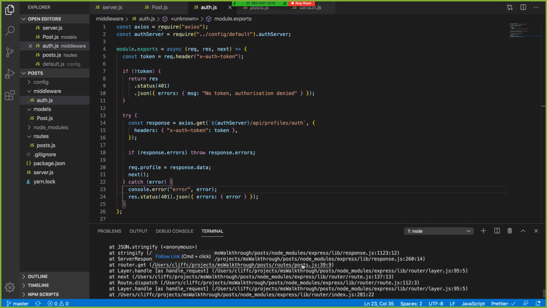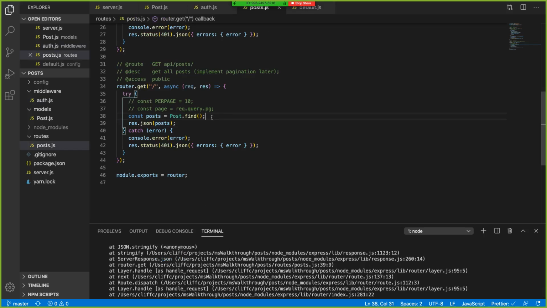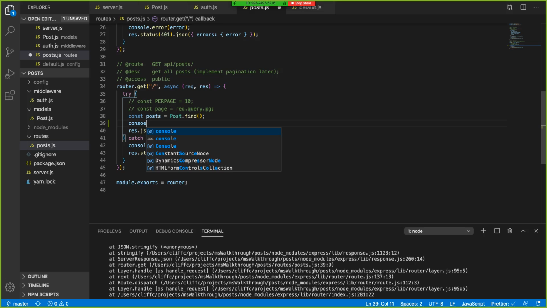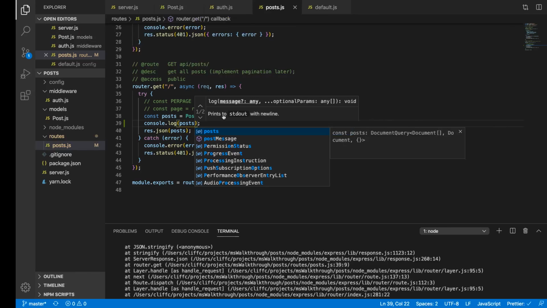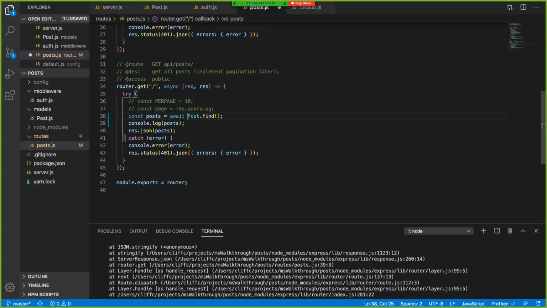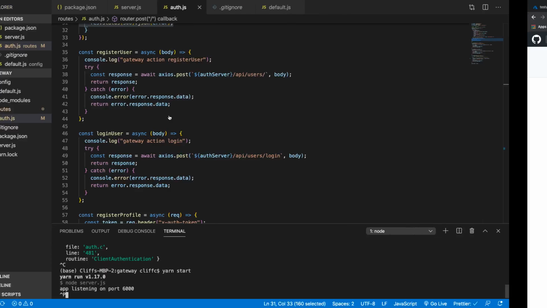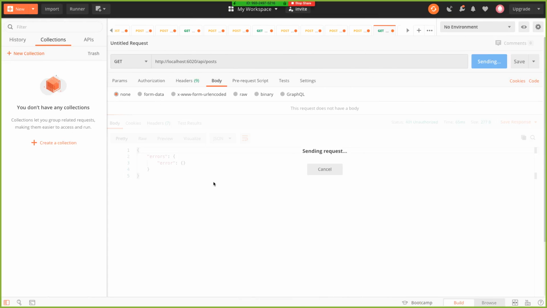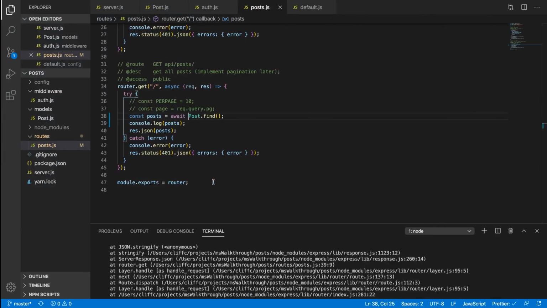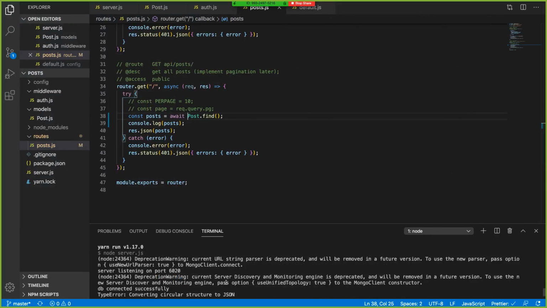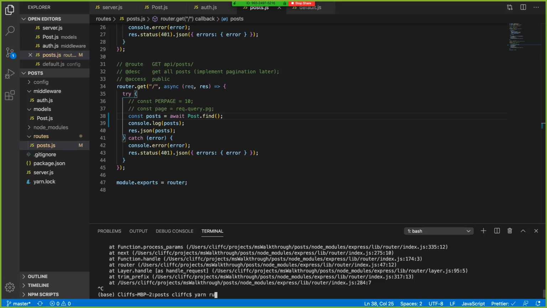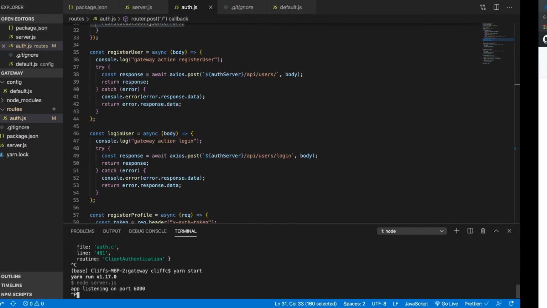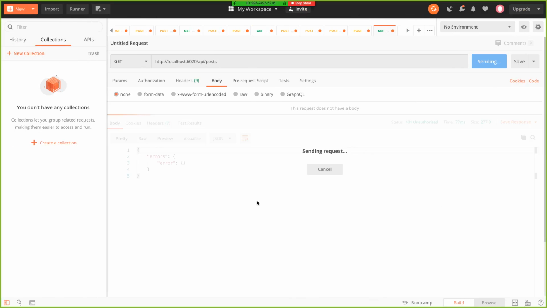Response posts. Oh wait, that does help. Forgot the 08. Still should work though. Oh right, I did npm start, yarn start. Yarn server, do that. Postman, send. There it goes.